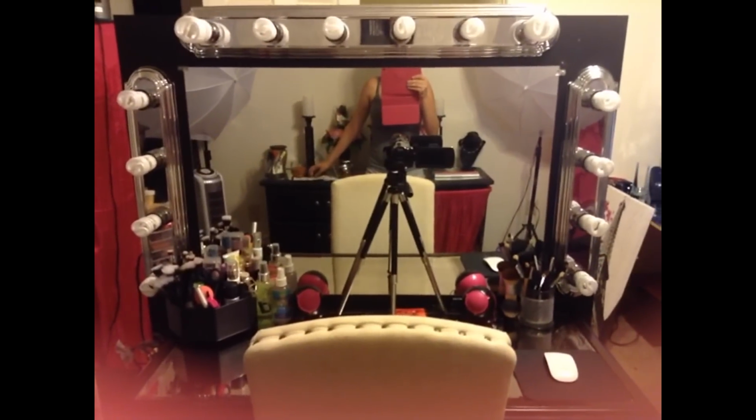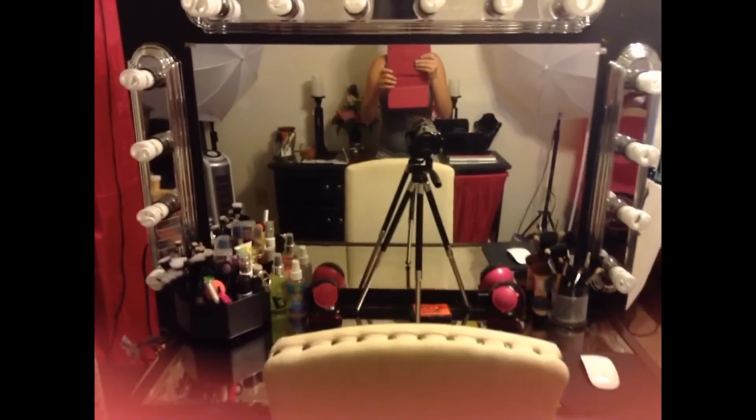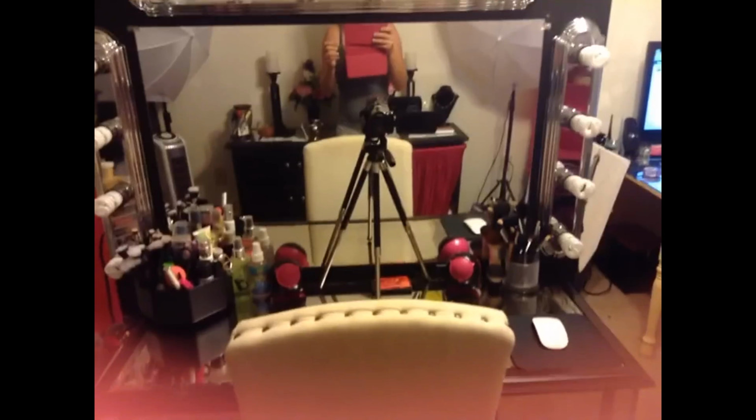I also had to get some bolts to screw it onto the back of the legs that I have, which is these right here. And I did have this mirror on it. This is the Hayworth mirror that you can buy. I had this on it, but I didn't like these little fold-out things, so I took it off, and I will just add that onto something else. But I used the legs to screw the plywood into.